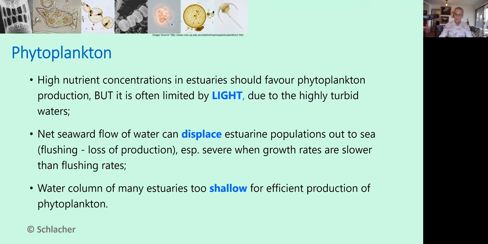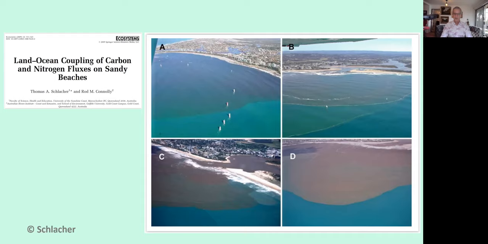We also thought that phytoplankton often blooms in estuaries, and here's my house. For those of you who haven't been last time, don't come here and expect free drinks. Well, if you actually turn up and you manage to find it, I'll give you a gin and tonic at 5 o'clock, and we can sit and talk about estuaries and take the yacht out, an aspiring yacht, I should say. And you get these huge turbidity blooms coming out.